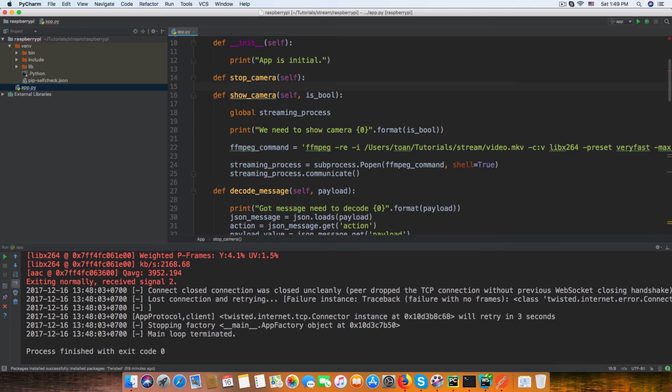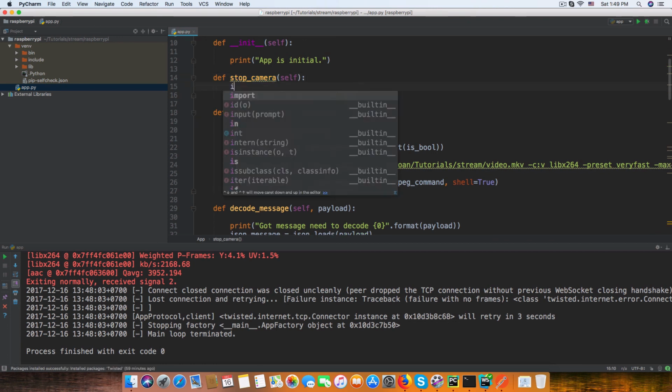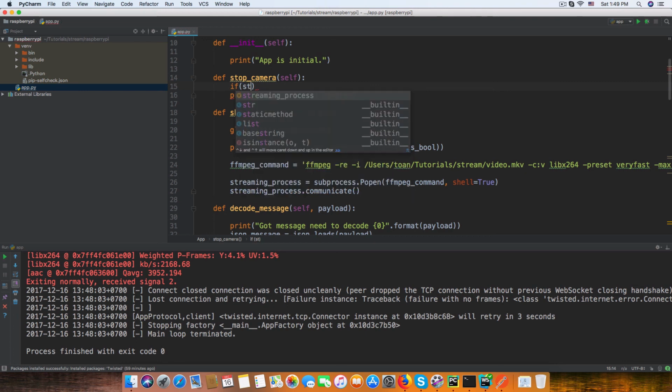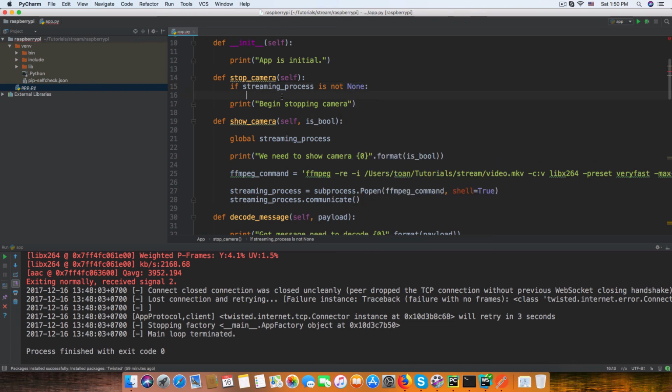The first thing I need is to verify the function is working, so print it to the console, for example, begin stopping camera. Now the first thing we need to check is: if streaming process, right, sorry, I'm missing the Node.js language in Raspberry Pi. If streaming process is not equal none, then we do something. Remember, in Python, tab indentation is very important.